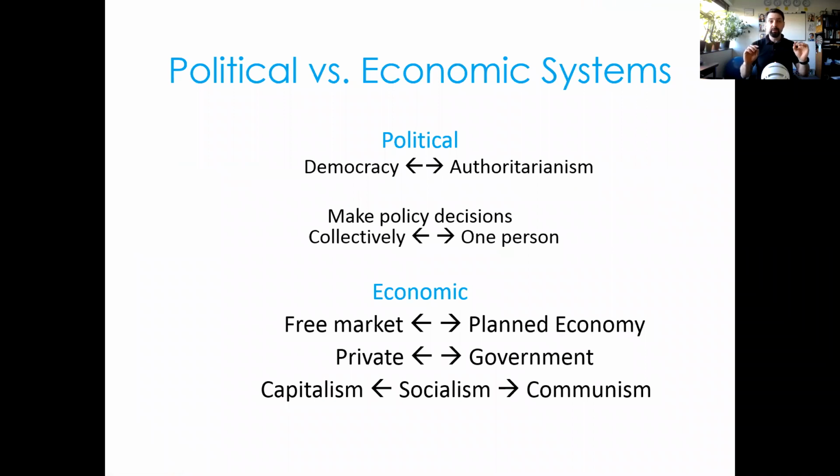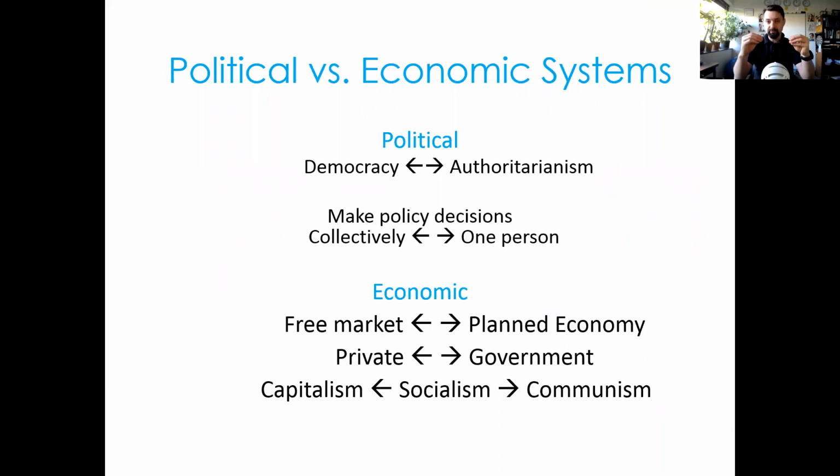Many people equate democracy with free market, and authoritarianism or dictatorship with planned economy. But technically, those two don't have to be the same. These are two completely different dimensions. And it is true that while most of the dictatorships tend to be planned economies in some way, it doesn't have to be that way.